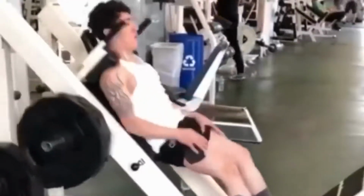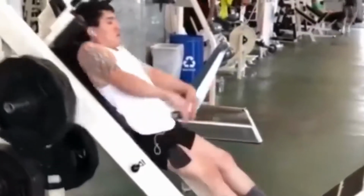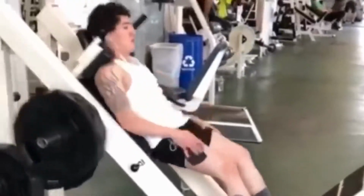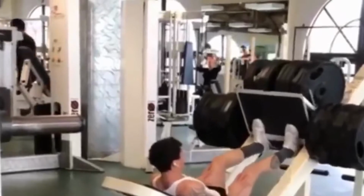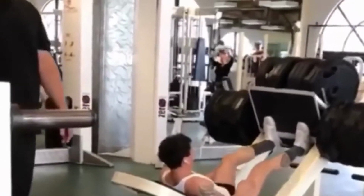Number 5, and this is key for any fitness program, regardless of whether it's VR or not, is have some kind of mechanism to track user data and progressively overload that user's fitness program. Progressive overload means if I'm doing a thing, lifting weights, running, rowing, biking, whatever, I can't do the same intensity, the same distance, the same weight every single time and expect my results to get better.